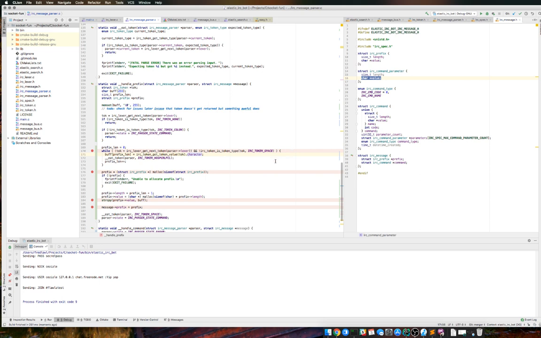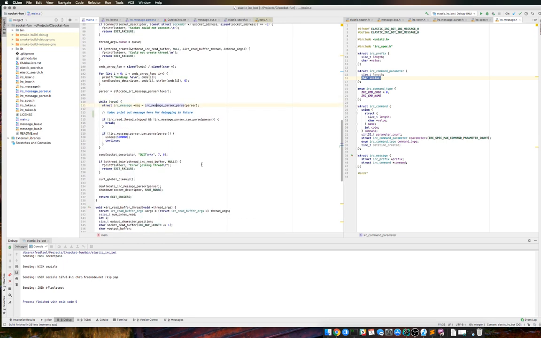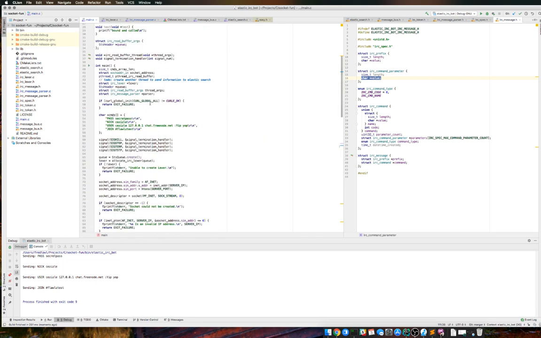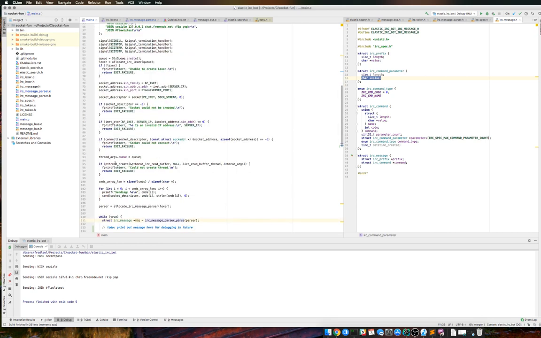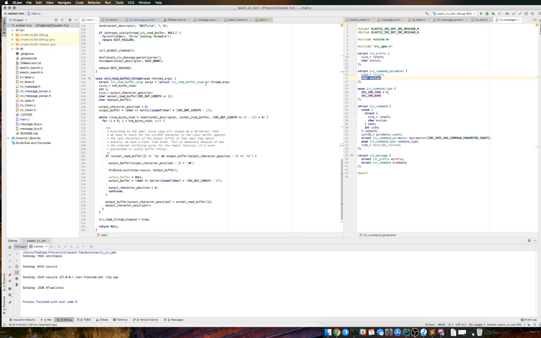How does the buffer get filled? It's a three-step process. I have a thread that I create here that will operate on the IRC read buffer thread. In the thread args, I'm passing in some sort of struct I created for that, which should contain some sort of a queue.